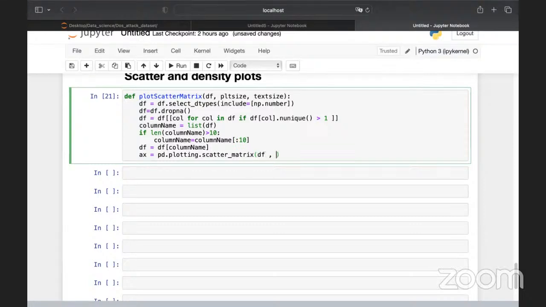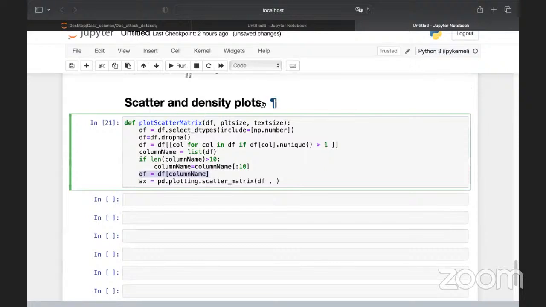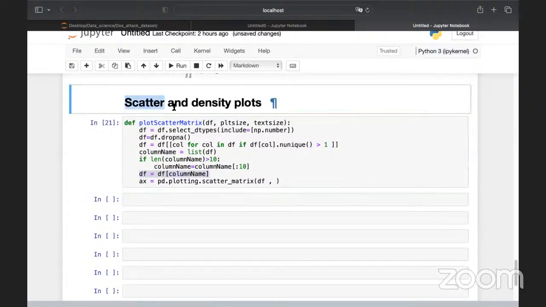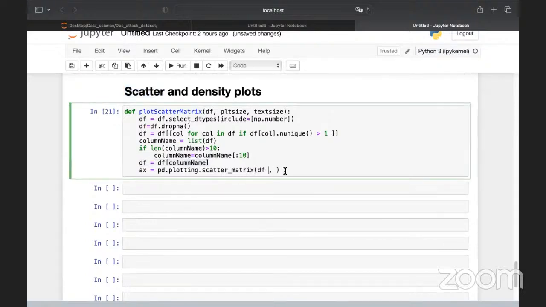That means my DF. Now my DF shape is 8 lakh into 10. Why 8 lakh into 10? For plotting this scatter. Okay. So now I pass the data.